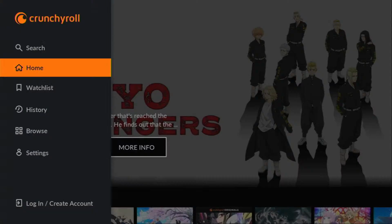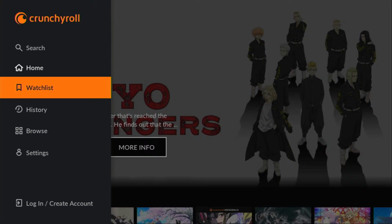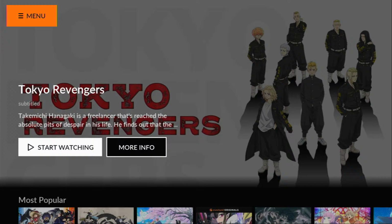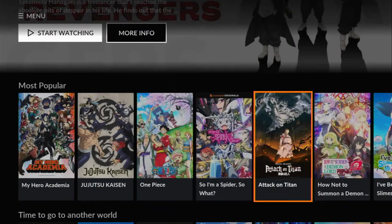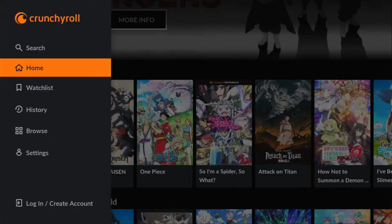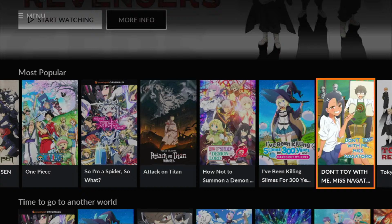As you can see, you can log in and create an account. You can browse. There's a history attached to this. There's a watch list. Think of your watch list like your queue of what you want to watch. Then there's a search. This UI looks a hell of a lot better than what it was two years ago. This is a huge update because before, the Android version of Crunchyroll had the better UI. Now the Roku has it matched or has a better UI at that. So I'm just glad to see the progression of the Roku platform, and this is a solid budget device.